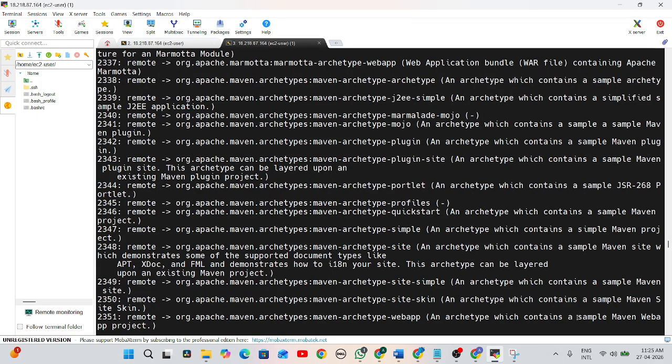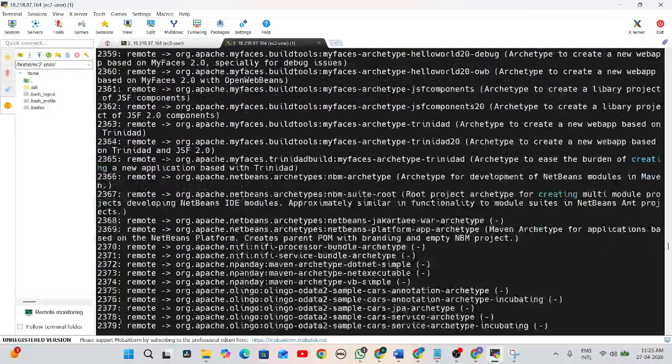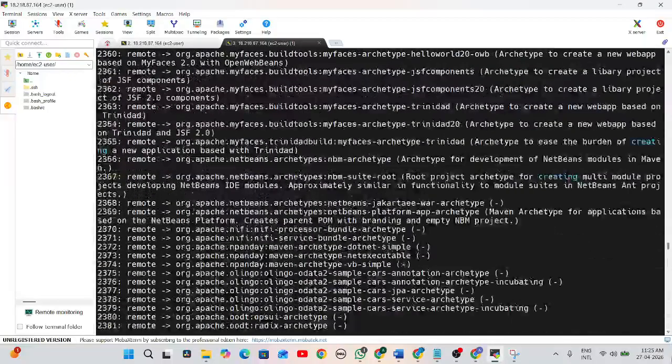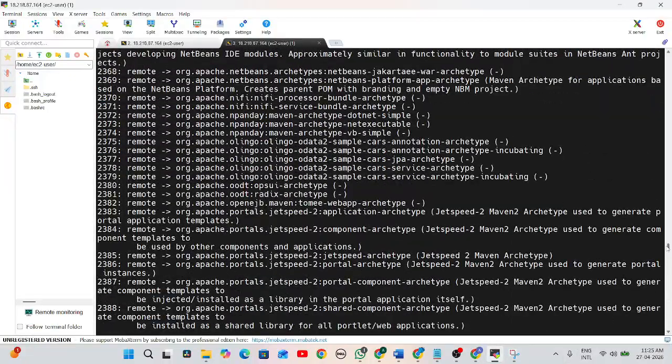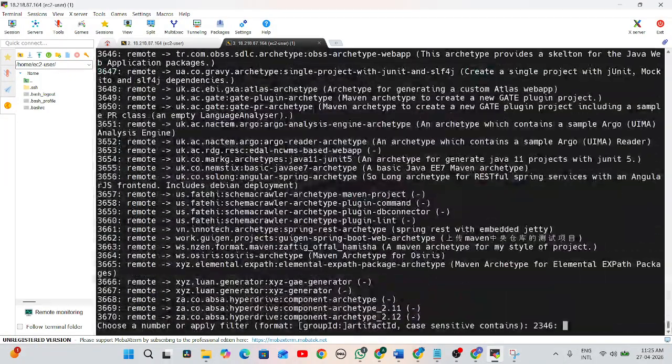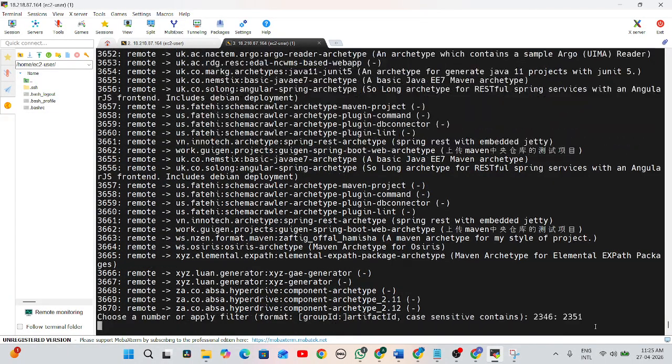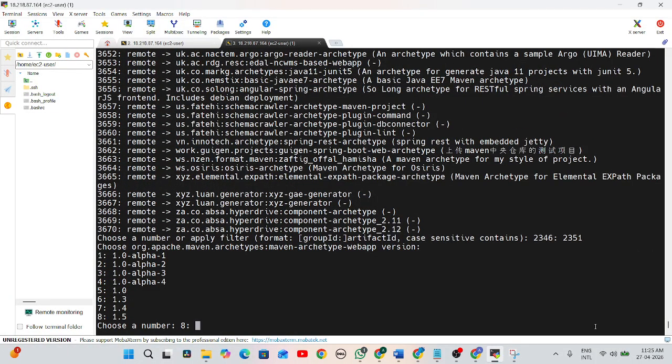An archetype contained in sample Maven web app project. Number 2351. So 2351. So number 8. Okay.